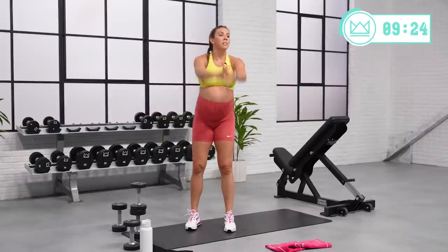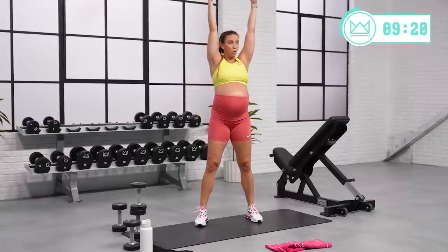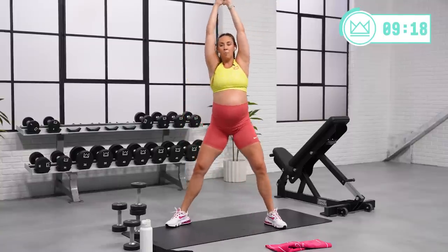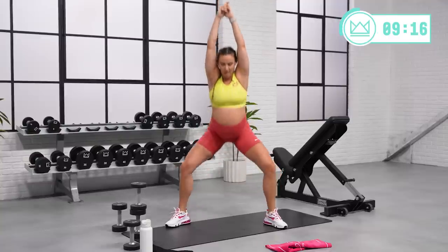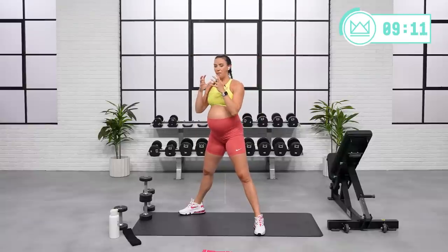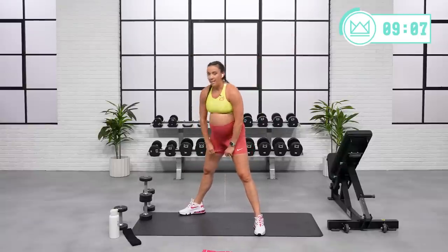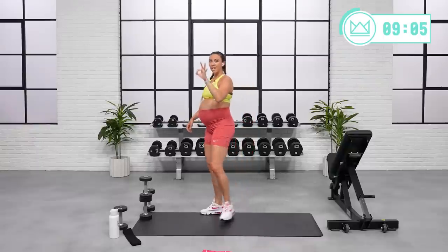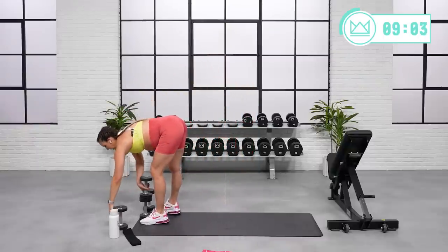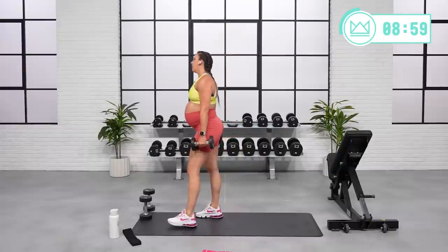All right, next, lifting dumbbells overhead, either crisscross your dumbbells or just hold one if you can. 10 squat pulses, all right? So 10, 9, 8. If your overhead mobility is not there yet, you bring it right here. 10 squat pulses, okay? We go in 8 seconds for 3 minutes. Tricep kickbacks, overhead squat pulses. 3, 2, 1, let's go.